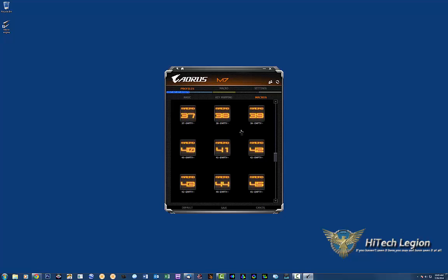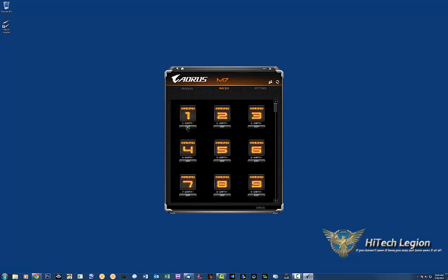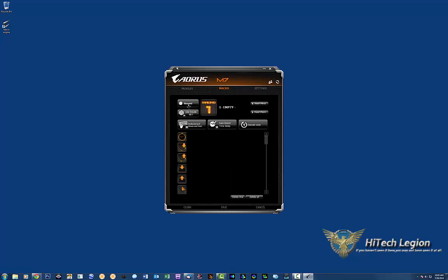And if we scroll all the way through, we can see that there are 70 programmable macros. So if we want to go ahead and program a macro here, that would tell this that it was macro 1, but there's nothing programmed, so it won't save it. So let's go into the macro function. And now we can click on the edit button and we can edit macro 1. And you can see here we have the record button, and use the pause key, which enables you to use the pause key on your keyboard to pause the macro, and we can either allow that to be used or not use it.